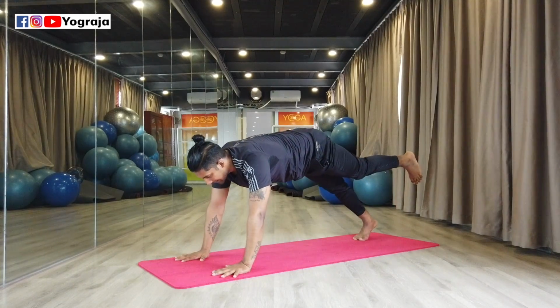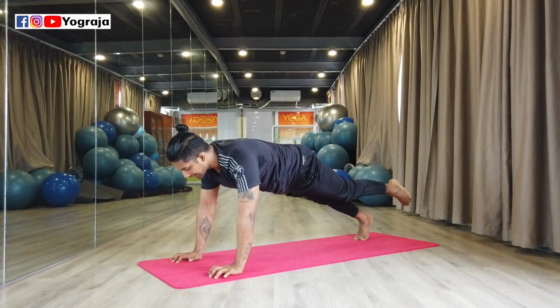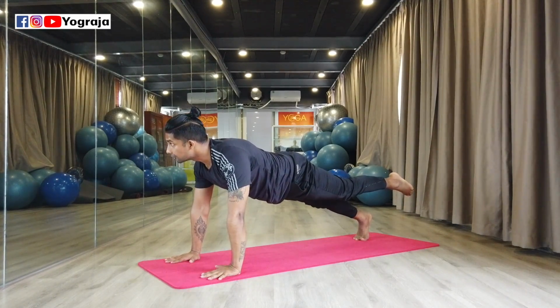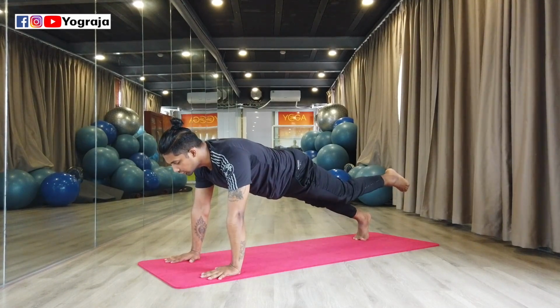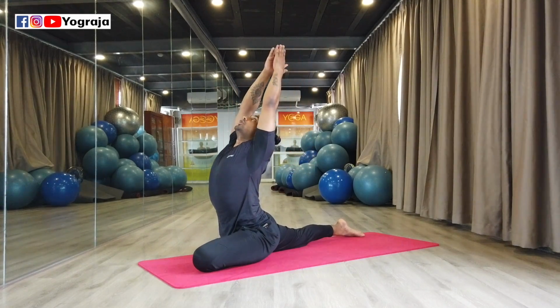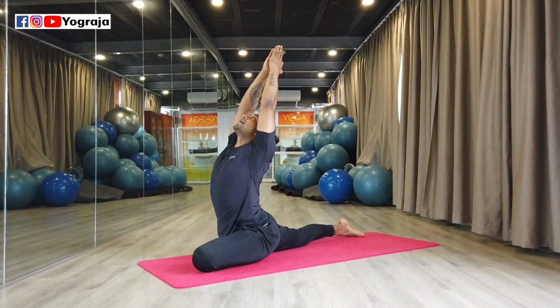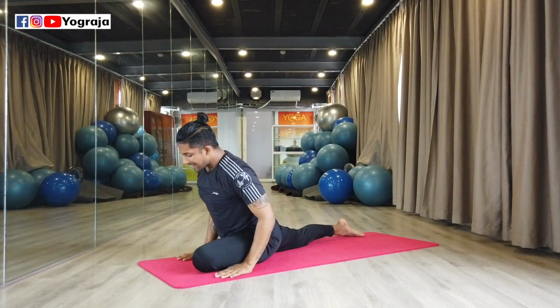Now plank, but take your left leg up and hold, 6, and take both hands 90 degrees straight. 5, 4, 3, 2, and 1. Slowly left leg forward here. Inhale, join your palms, relax your shoulders and hold here. 6, 5, 4, 3, 2, and 1. Slowly exhale, take it down here.